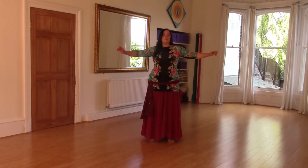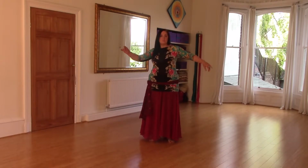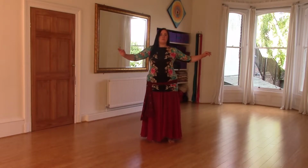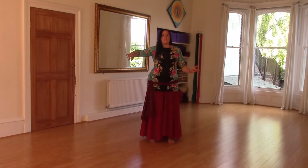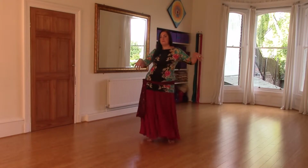Arms. Keep the shoulders relaxed, dropping away from the ears. Back to shoulder circles. And arms. Make sure that you're breathing.